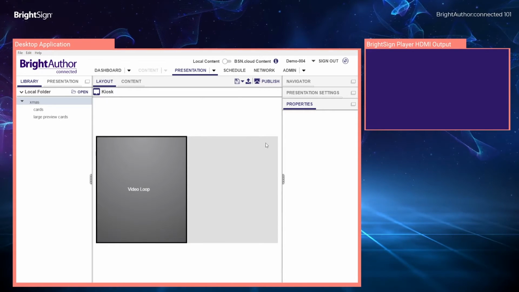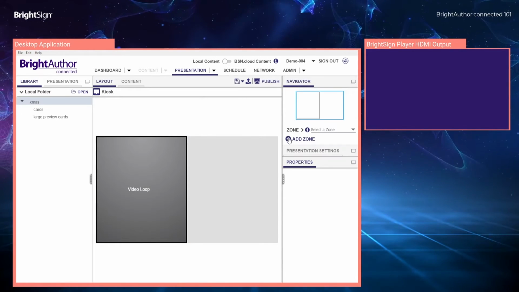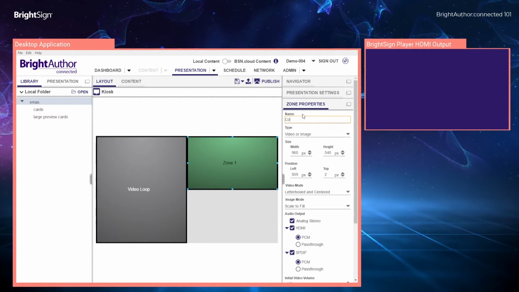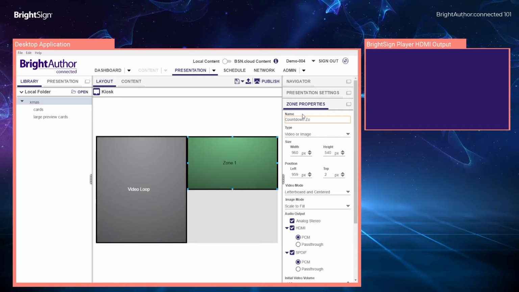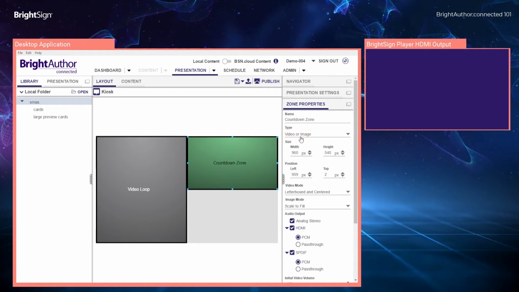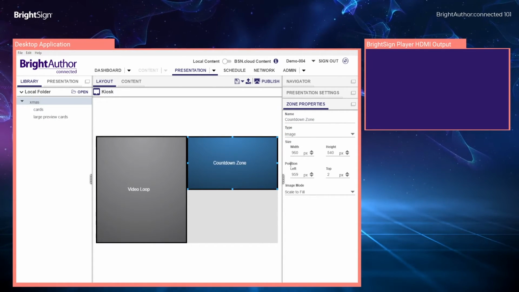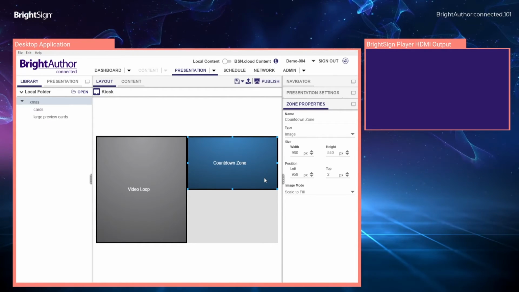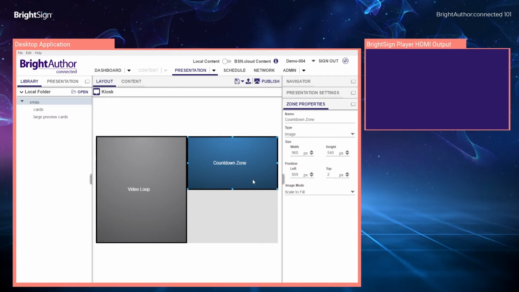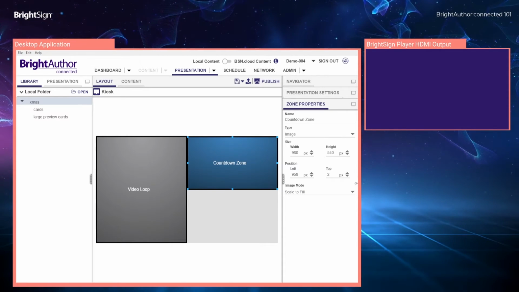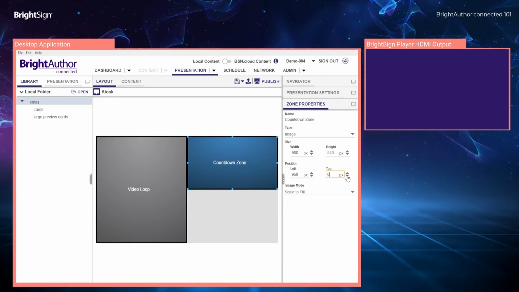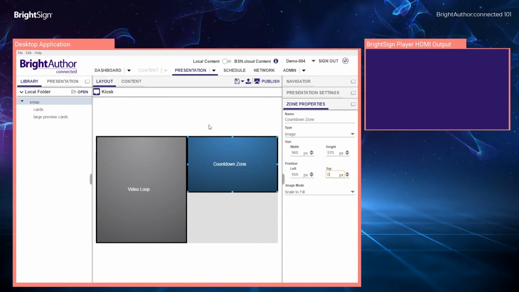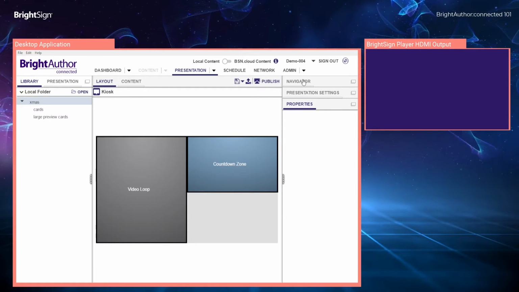Then I'm going to build a countdown. This is a countdown until December 25th. We'll call this the countdown zone. This is going to be an interesting one because I'm going to use a live text widget in here, and every day it's going to count down until we reach December 25th. I'll show you how to make use of that. So we have 960 by 570 according to my Photoshop comp. That's going to be my zone type there.